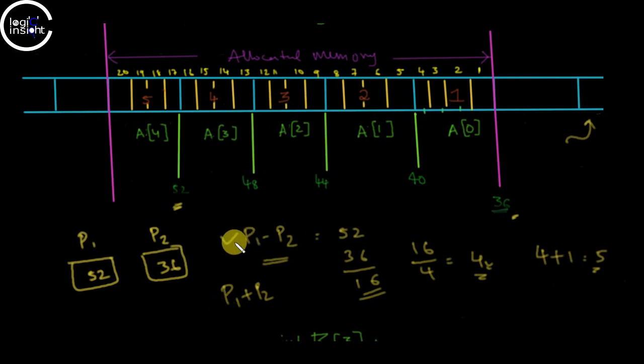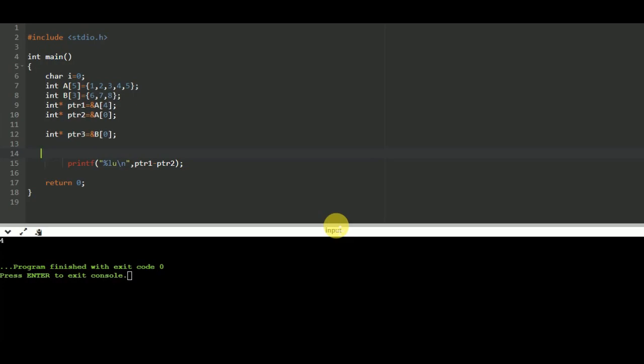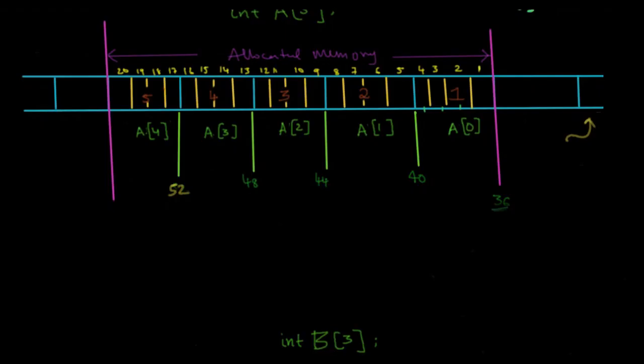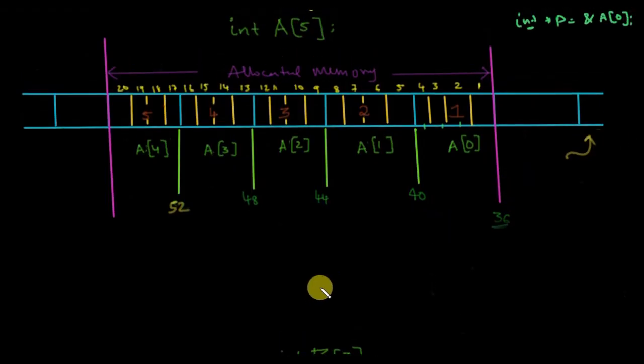Now we'll see with an example. You can see here in pointer 1 I stored the last address of this array. In pointer 2 I stored the first element address of the array. If I subtract these two, I got the value 4, which means they are 4 elements apart from each other, which I have shown in the previous slide. I add 1 to it, I can know how many elements are there. Total is 5, right?